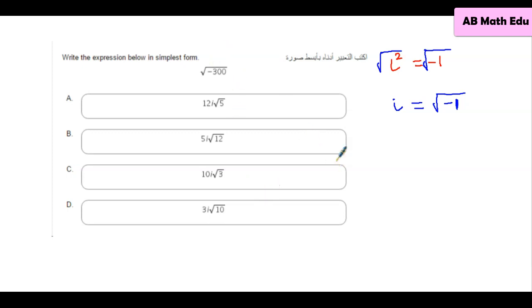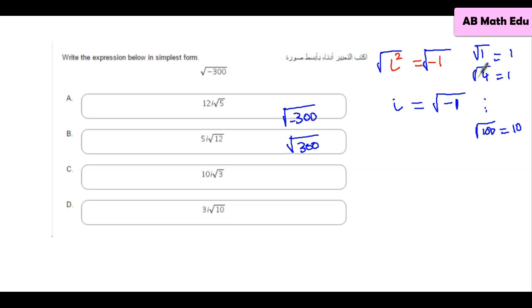So here we're going to pick our -300. Because of the negative, the i will appear. So we can take our mind off the negative a little bit and just look at the positive side of it. All that you have to know is that the final answer has to attract i. So here, as we started, you're going to look at the perfect squares, starting from the square root of 1, the square root of 4 that we did in the first question, and all the way to the square root of 100, which is 10. We have a lot more, like the square root of 121, which is 11, but the square root of 100 is okay for this kind of question.